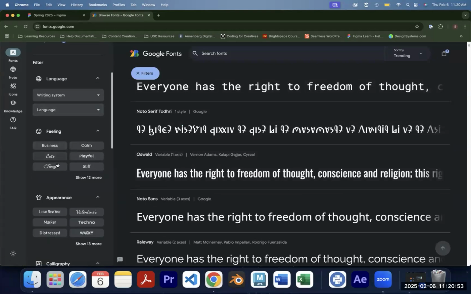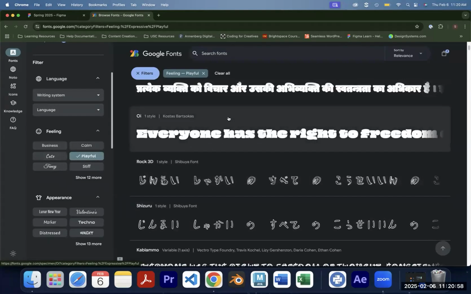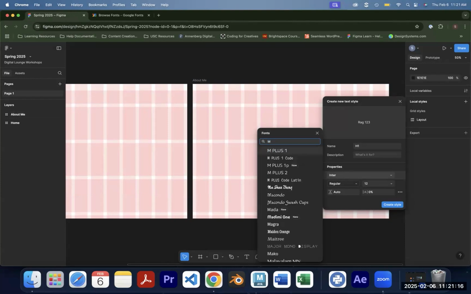I can play around with different feelings, like playful, find a font that I like, and I can just look up that name in Figma, and then it's already there. So you can either follow along directly with me with the ones I've chosen, or you can pick whichever fonts you want if you want to make this design your own. So I'm going to do one called Montserrat, that first one, Montserrat.